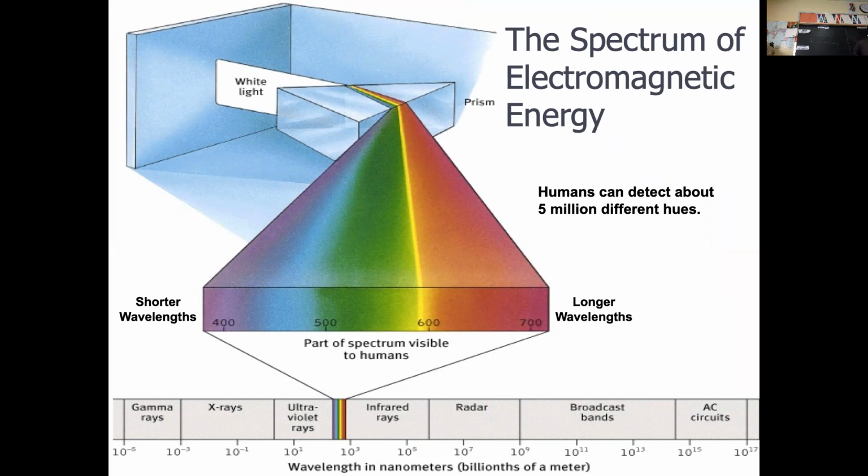The amplitude is just how high the wave is. I'm going to put an A here, and wavelength up here. The frequency is how many waves occur at a given point. If there are multiple waves, that means a higher frequency. A lower frequency means not many waves occurring at a given point. At the far right, with radio waves, moving to radar and infrared, you have a longer wavelength. As you get closer to what we can actually visualize, which I think is interesting, you can see only a small portion of the electromagnetic spectrum. We can feel infrared rays.